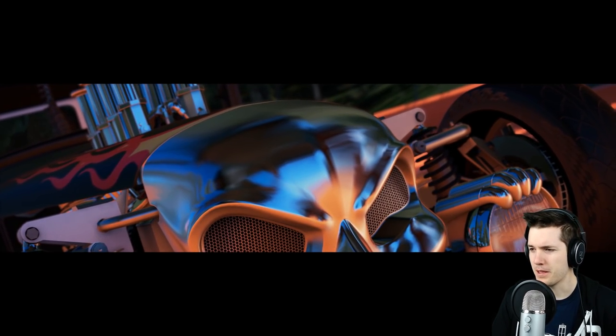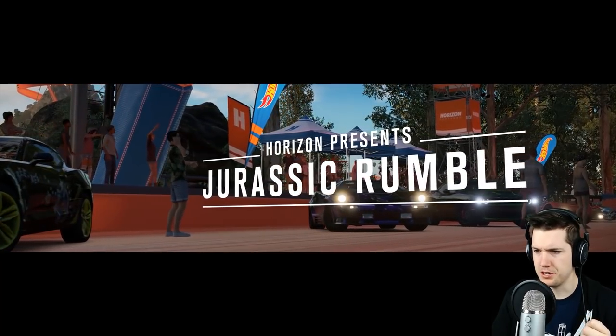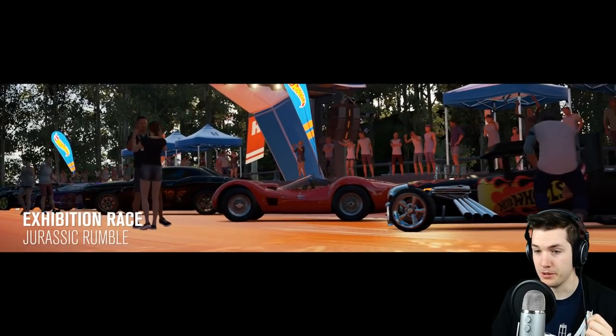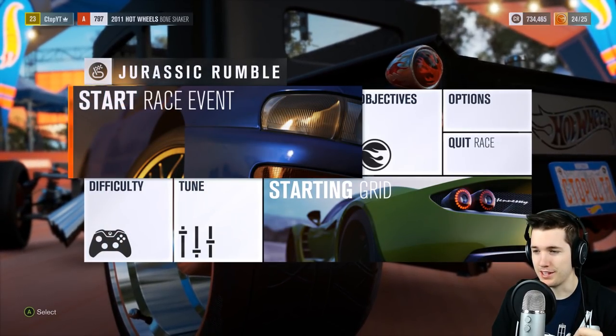So of course we're gonna use it. Alright, so it should just be a circuit race. There's gonna be a couple different laps. Here we go. Horizon presents Jurassic Rumble. Now hopefully everyone's cars won't be faster than mine. Last time I raced with like the A-team van, it didn't really work.